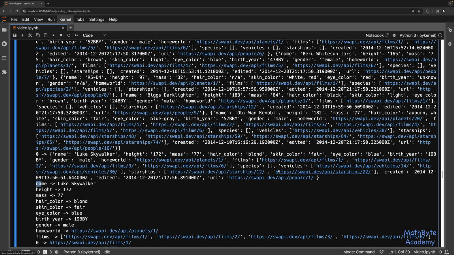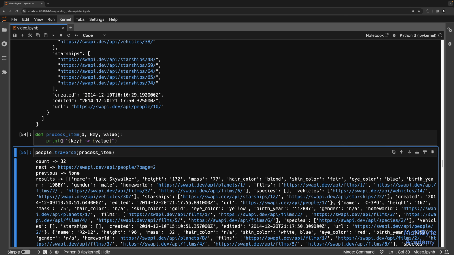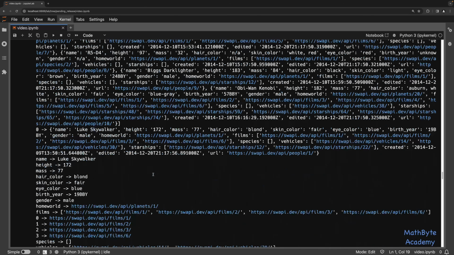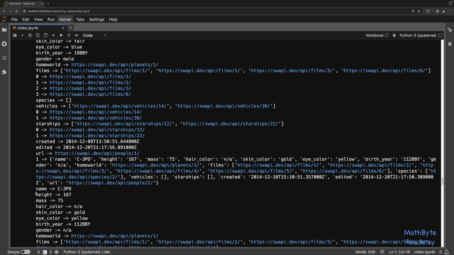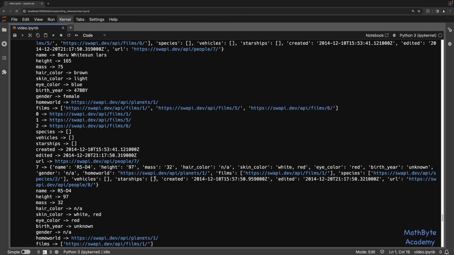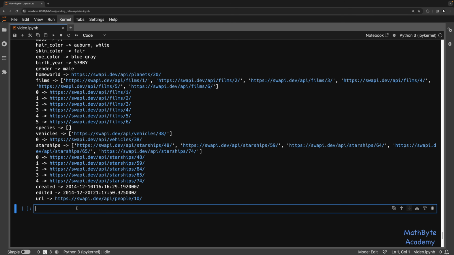Even if the node is a dictionary, that'll be the value, but then it's going to iterate through that nested dictionary or that nested list. Now here you might be wondering, well, it doesn't tell us which dictionary this is from. Well, actually it does. It's just that I'm not printing it out over here, right? We're receiving D. I'm just not printing it out. But we do know which dictionary this is actually coming from. Okay, so this is traversal. I just wanted to show you with just data that you get back from an API how you can very easily use it. You can see I didn't really have to do anything special to do a traversal.